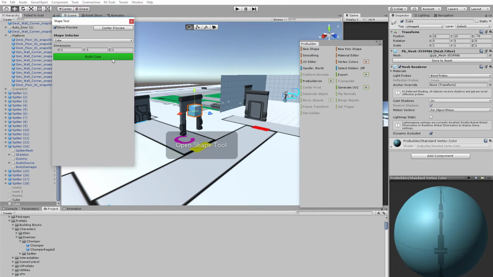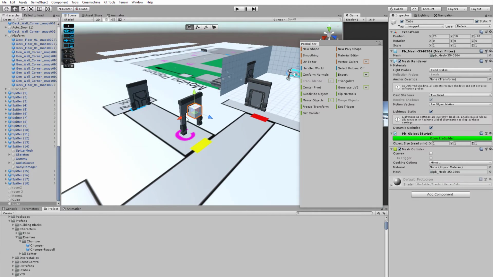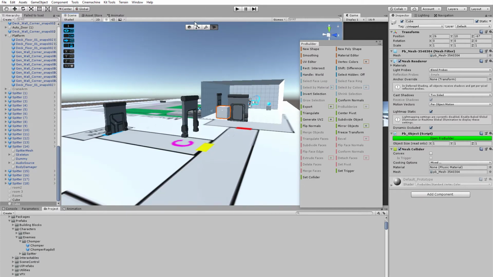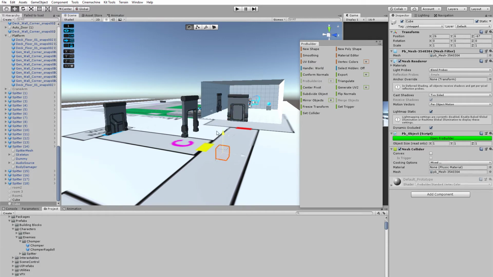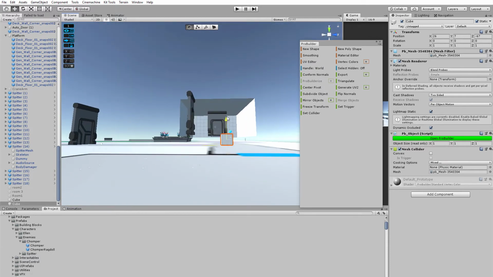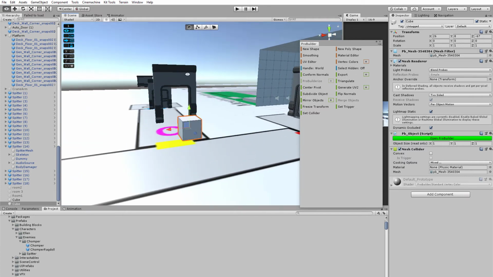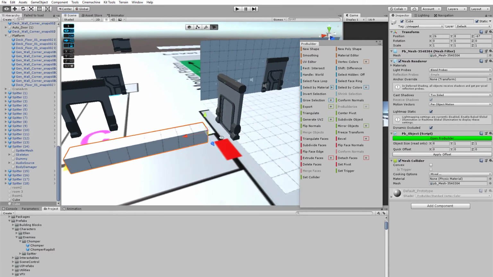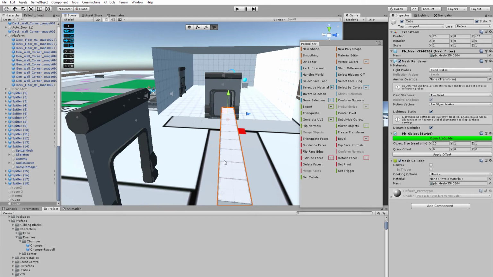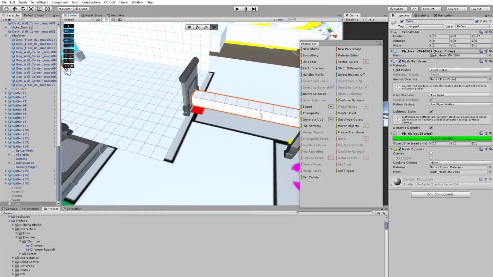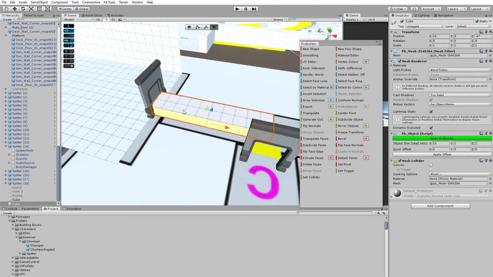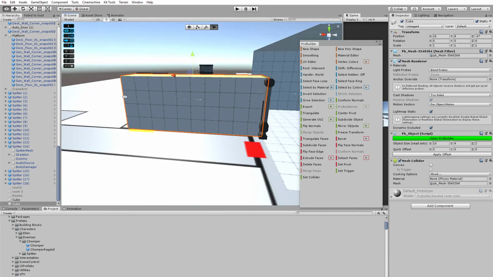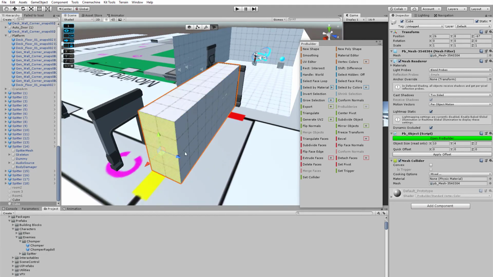So that's new shape. Build a cube. Pull this guy over. All right. Face mode. Yep, that'll work just right for that.